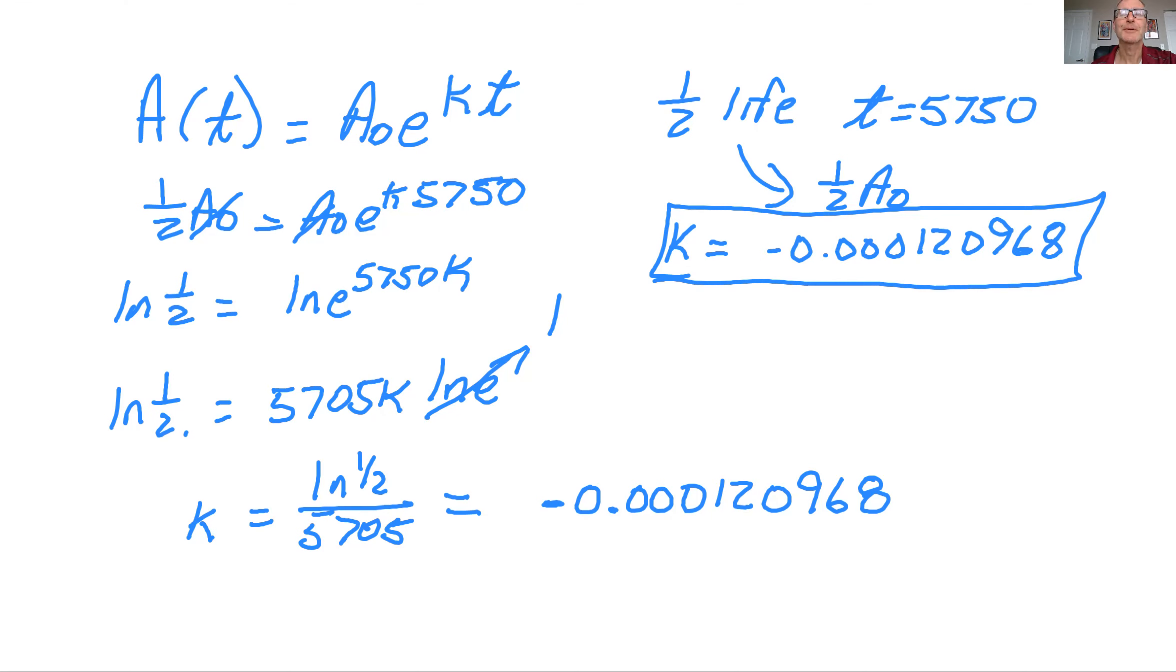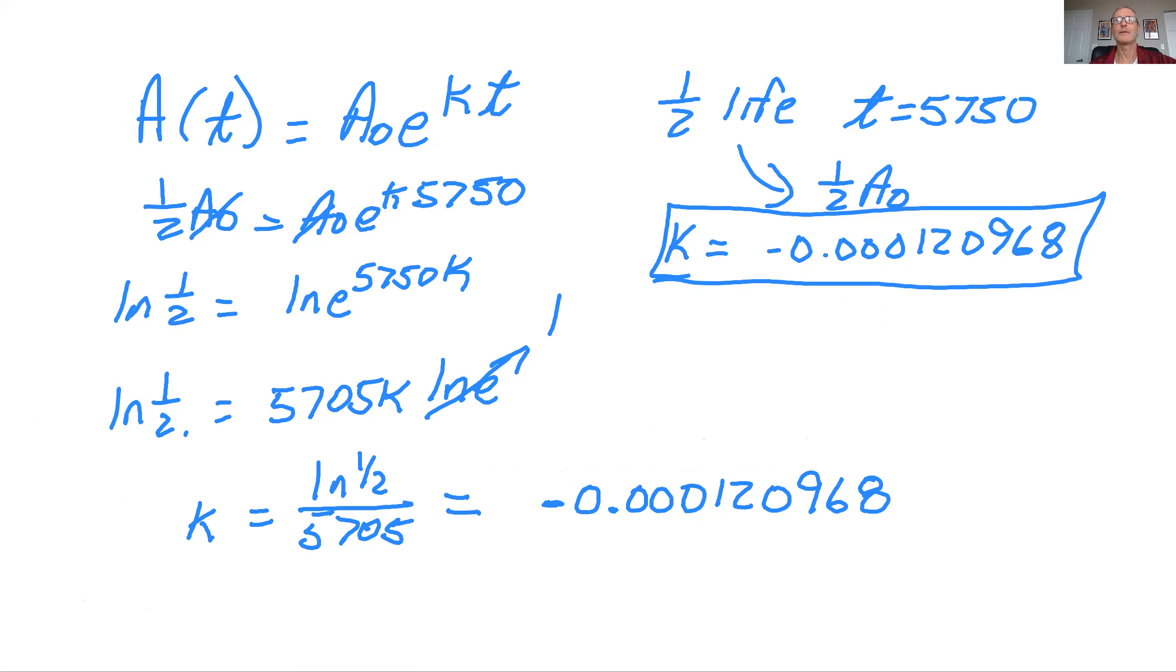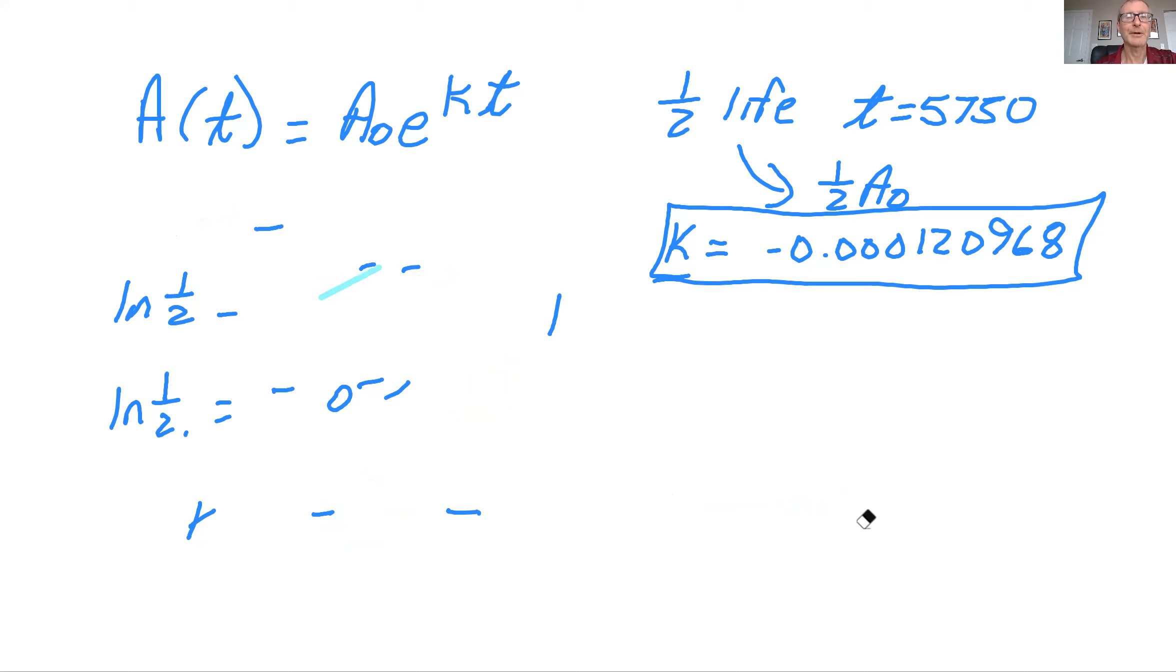I'd like to do this one because it's a little bit tricky, because if you look at what they're saying here, it's worded kind of weird. It says that the Dead Sea Scrolls have lost 22.3% of its carbon-14. So basically what the equation gives you is what is left. So that would be 100 minus the 22.3%. And so if we go back to the whiteboard, here's our equation up there. Now we want to calculate T.